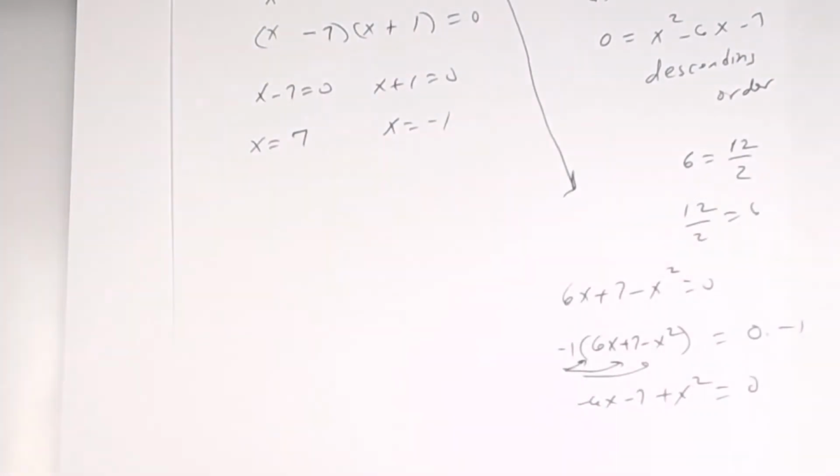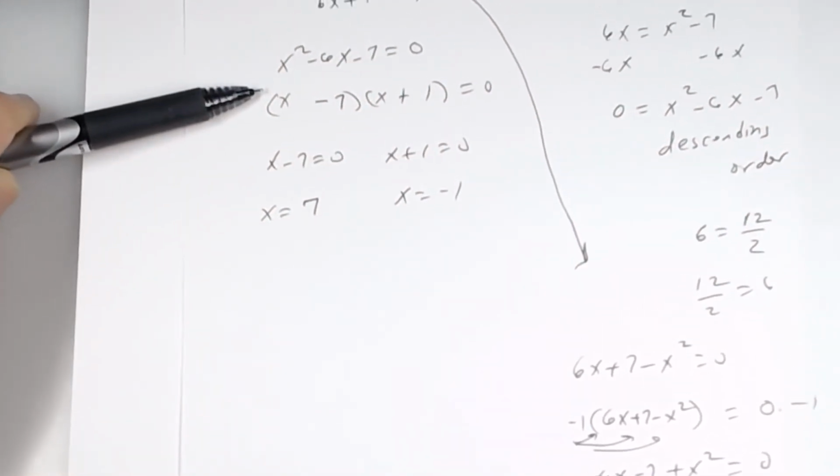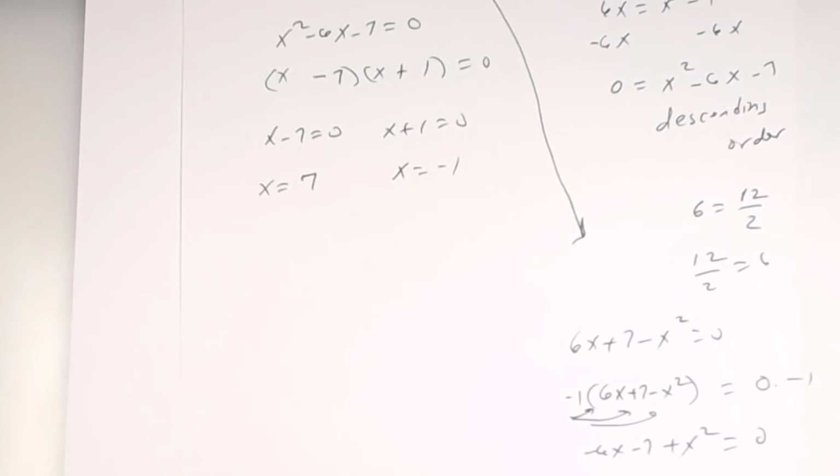And if you put it in descending order, is that this right here? I'm not sure why you want x squared to be negative, but if you do, let's talk after class so I can make sure you're doing it correctly. But that's what you do: if you bring the x squared to the other side and the coefficient is negative, just multiply everything by negative 1. What you do to one side, you do to the other.